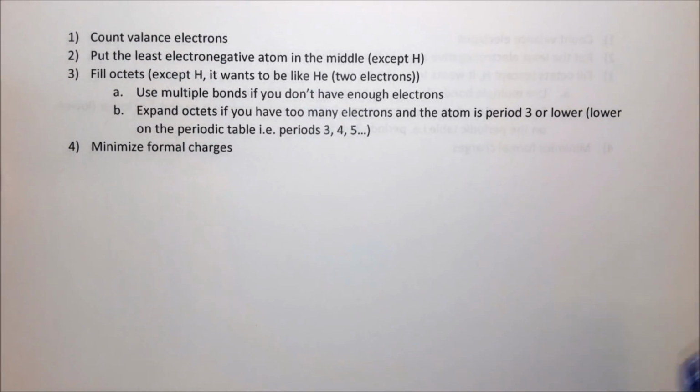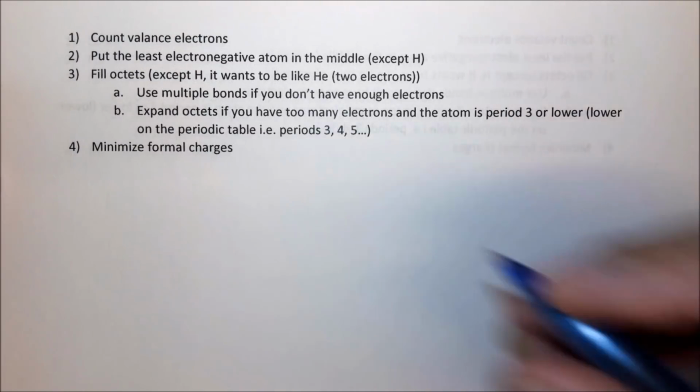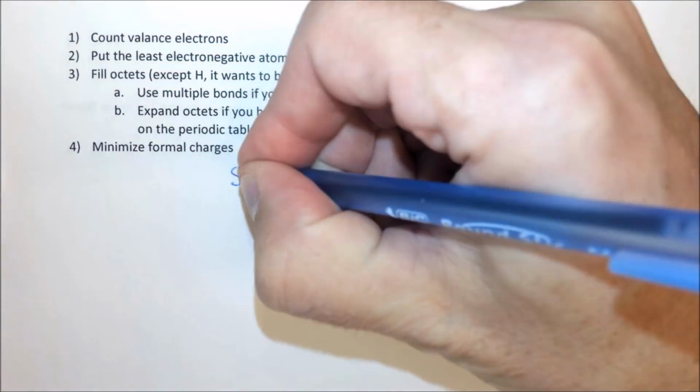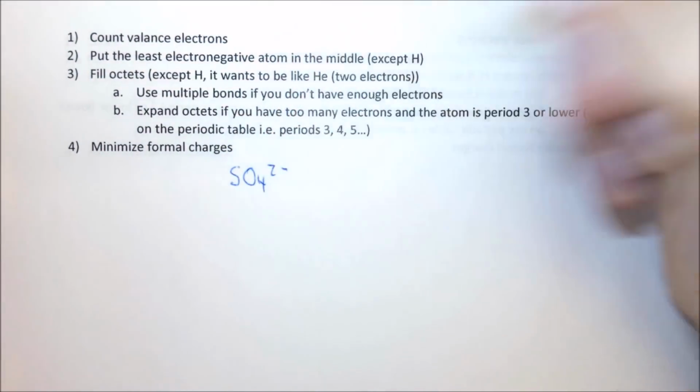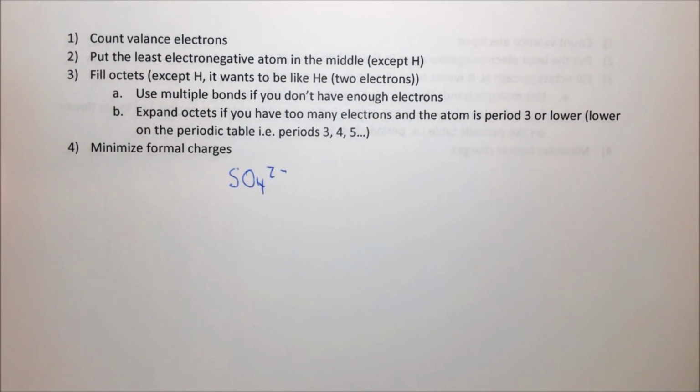In the previous videos, we've looked at lots of Lewis structures of compounds that were neutral. But here I want to look at the Lewis structures of 2 compounds that are ionic. So the first one I want to look at is SO4 2-. And you probably already have a notebook out, but if not, it's a great idea to get a notebook out and treat this as if it's a lecture where you're taking notes and following along, as opposed to just watching it passively. If you watch it passively, I don't think you're going to get a lot out of it.